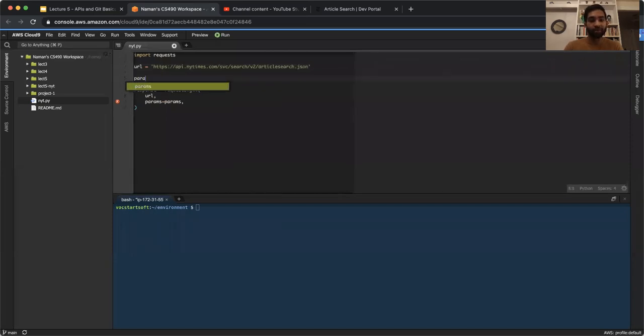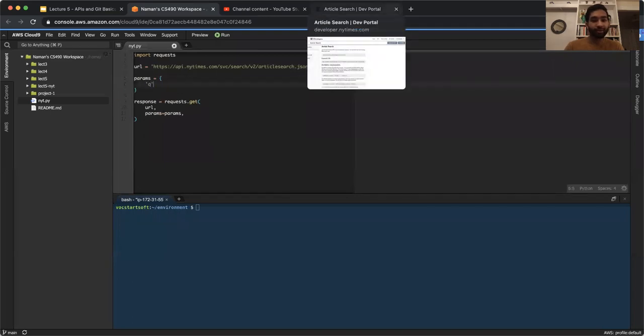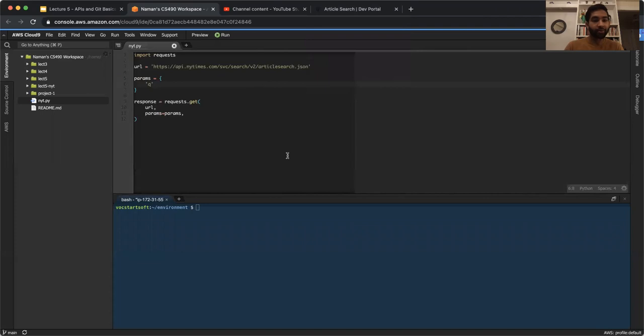So we're telling it that we're going to have some params. Like we said, the key for one of the params is q. And then let's see, maybe we want to search up GameStop articles and see what all the buzz is. So that could be our keyword, the value. And then of course you need your actual API key, which will authorize your request.